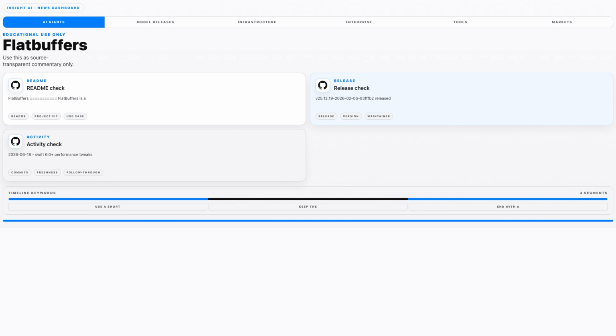Treat it as a source-checked starting point, then review the license, security history, release notes, and recent activity before deciding whether it belongs in your workflow. The goal is to help you verify fit, not replace your own review. Check the repo yourself and keep the final decision with your own due diligence.